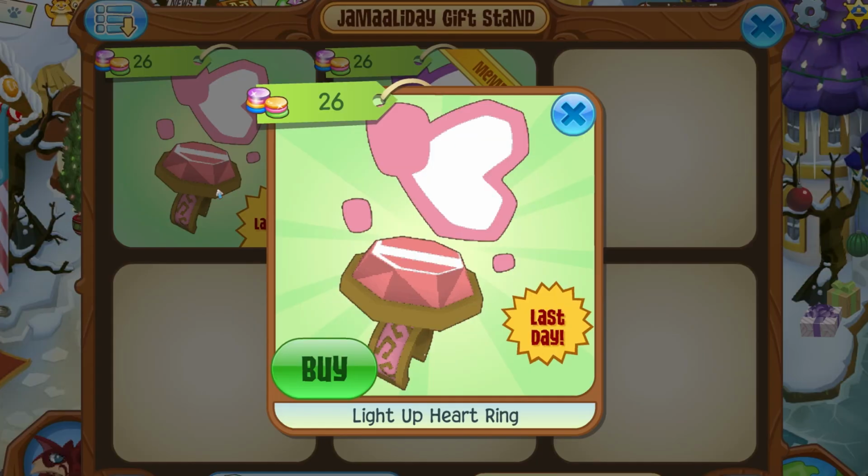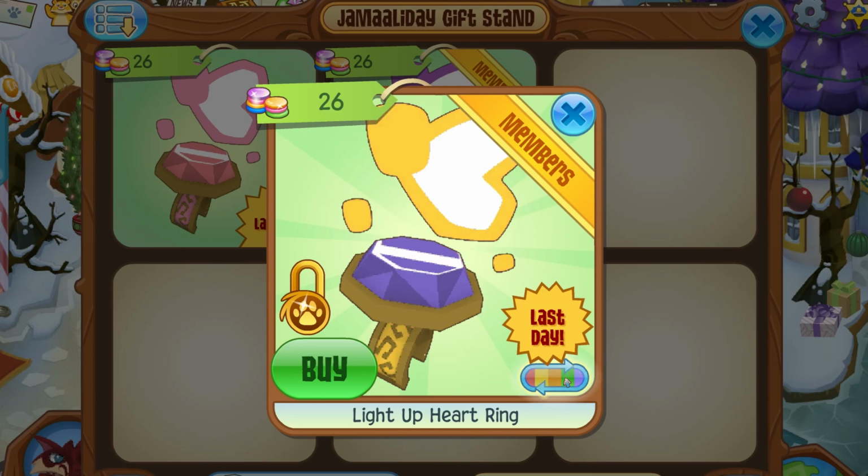And then on the 26th, this is the last kind of ring I do believe that is in this gift stand, with the light up heart ring, which I feel like is going to be a major success with the Animal Jam community. I feel like people are going to love this.